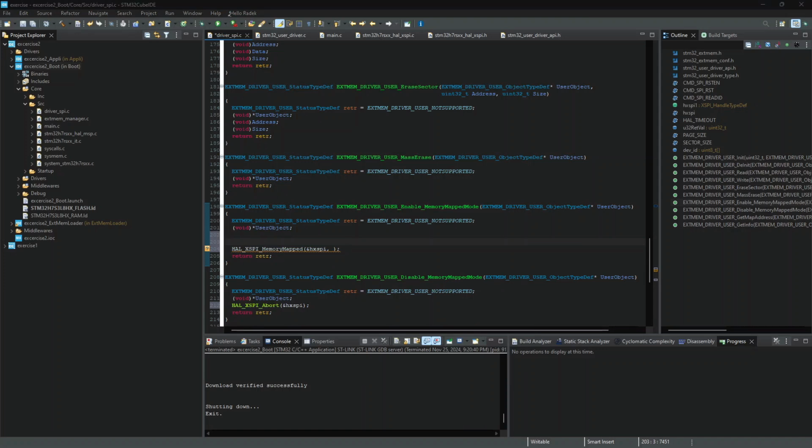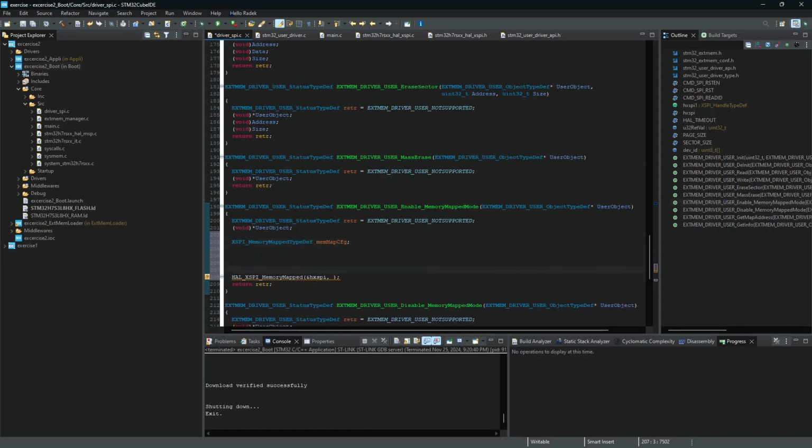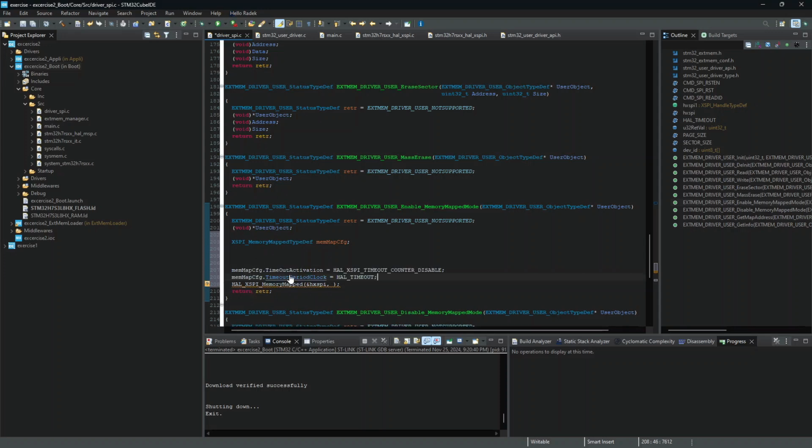The configuration is only about the timeouts. There is the structure for the memory map mode, the memory map configuration, which we can have here. And the structure has only two parameters, which is the timeout for the activation, where I will use my default timeout value, and I will disable this feature.